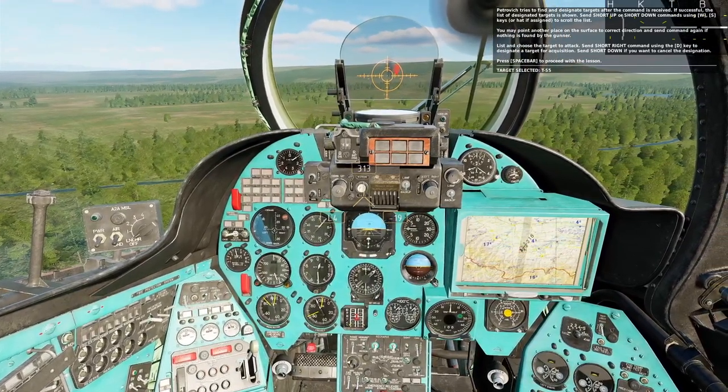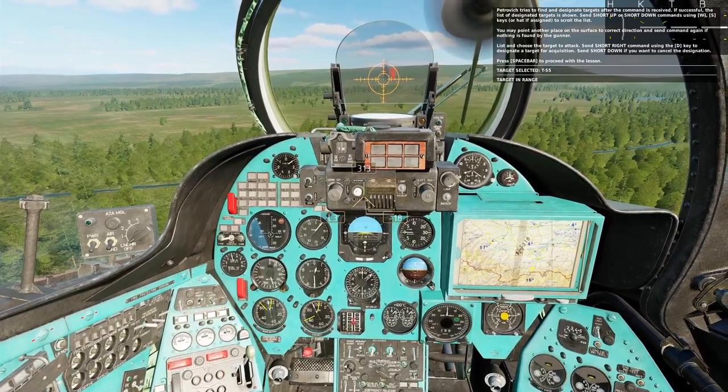Tracking target. Target on range, commander.